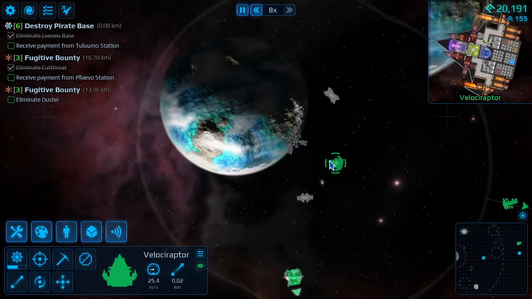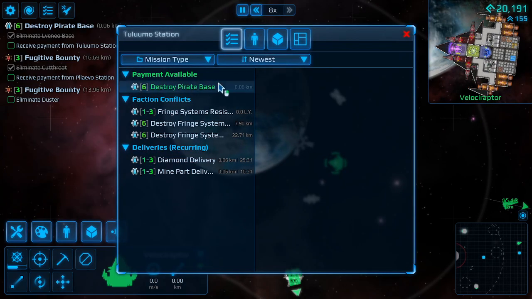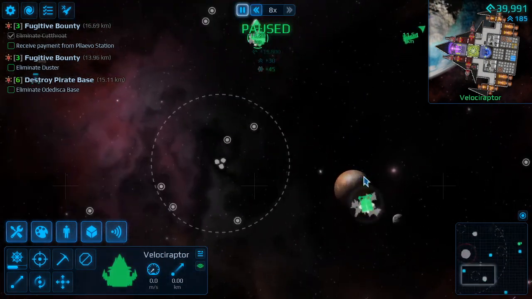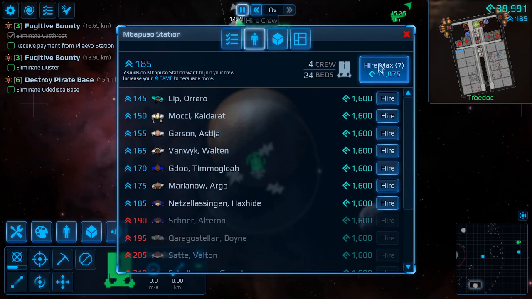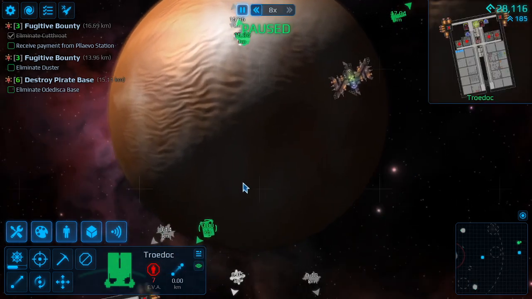And if I can get a working crew on the Trodock, I'll just be happy. Enough for them to get out and do stuff. We're at 185 now. So if the Trodock has a chat to these guys. Another 7. Alright, that's gonna be a working and workable crew.